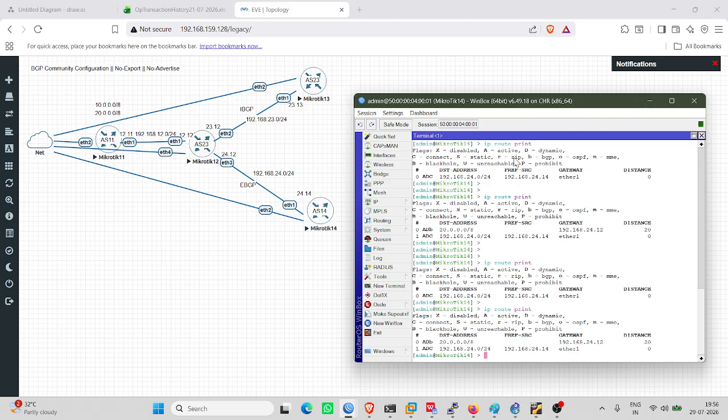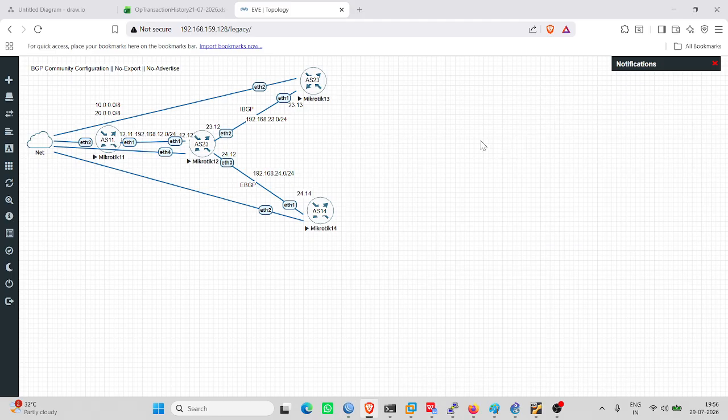Now we can do something like this. In this MikroTik 11 we can apply both the rules, like no export communities and no advertise communities.